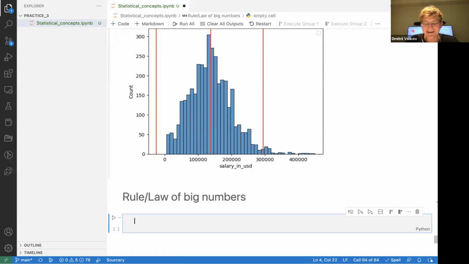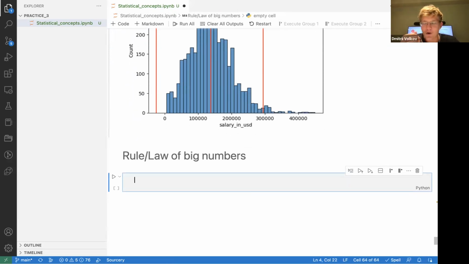How can you simulate the law of big numbers in Python? Imagine you are dropping a coin. You just have a fair coin. You drop it and check: is it tail or head? Your task is to measure the probability of head and tail in your tests.